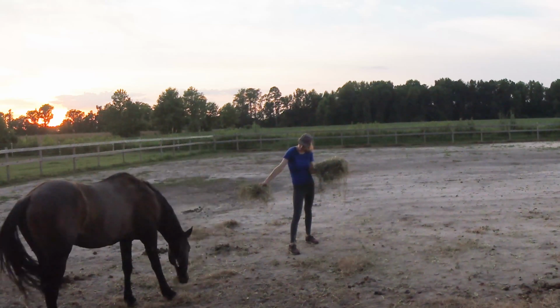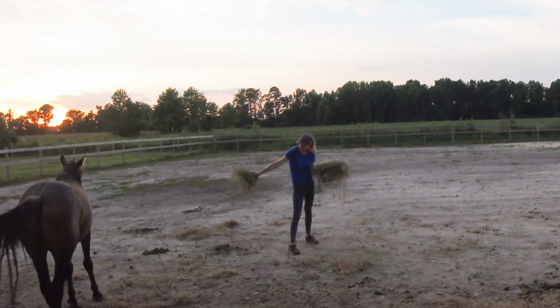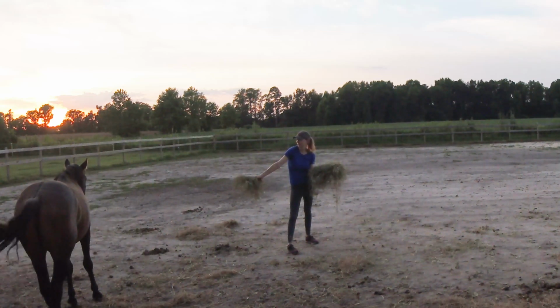I want that bond to stay there. So if he wants to leave, that's okay. But he's thoughtful about leaving. He just moves his front end, and then he moves his whole body. He's not running scared in a way, which is really quite nice.